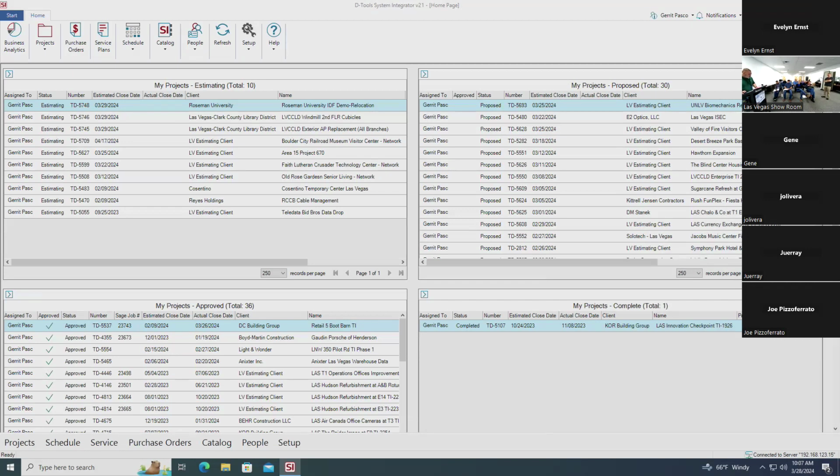Covering the new client entry, currently D-Tools shows 1,091 clients that exist in our system. This includes end users, general contractors, and electrical contractors across all regions. Please verify a client is already in the database to avoid duplications. That's one thing we have not just with the clients, but with the products: multiple duplications. We want to try and alleviate that.